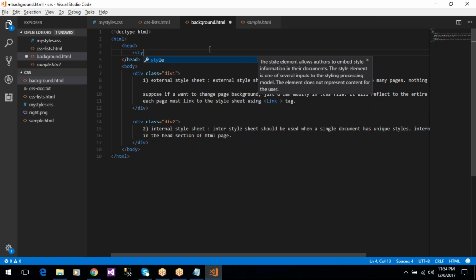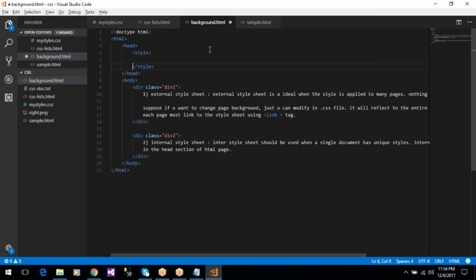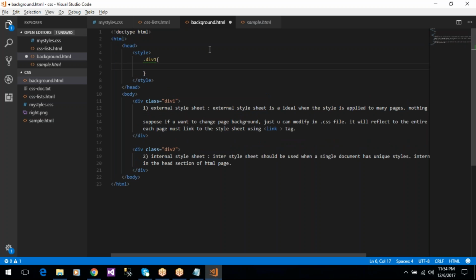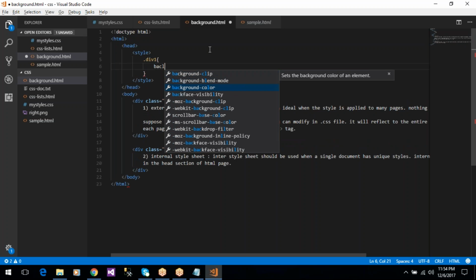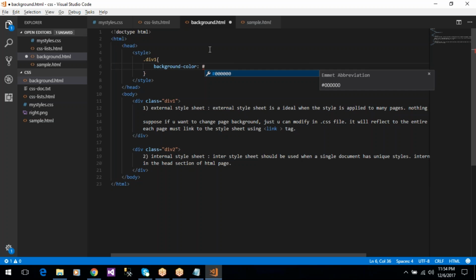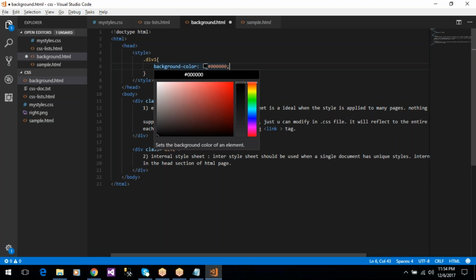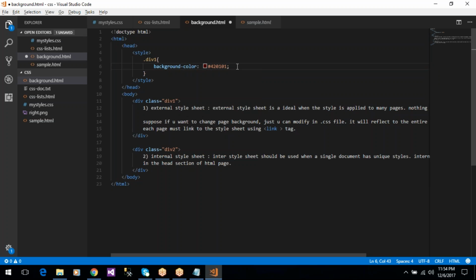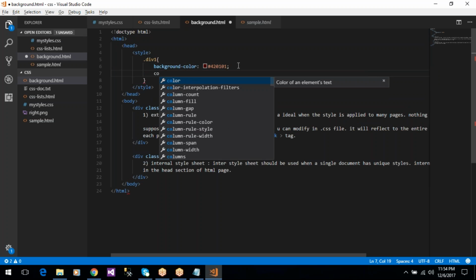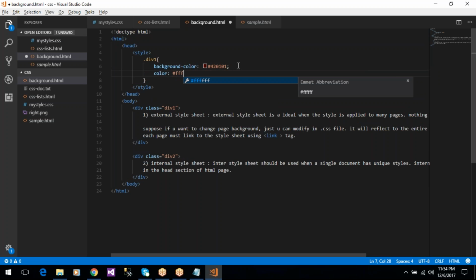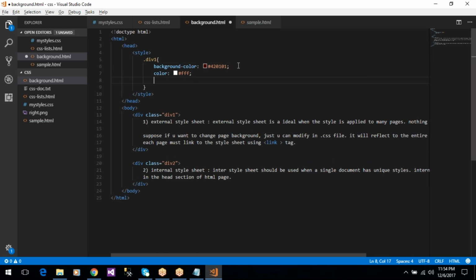So here we can use the style tag. Create class div1. Okay, this is the div1 class, and I want to apply a background color for div1. Use the background-color property, and the text color is white.